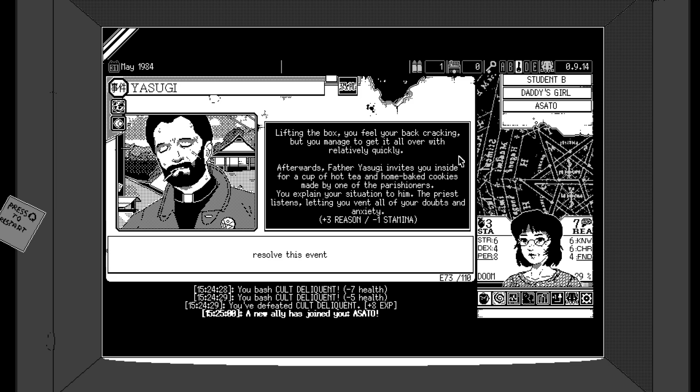Lifting the box, you feel you bugger and balls. Well, we gain more reason out of it, but lost some stamina. Bugger, I forgot about that. Lifting the box, you feel your back cracking, but you manage to get it all over and done with relatively quickly.